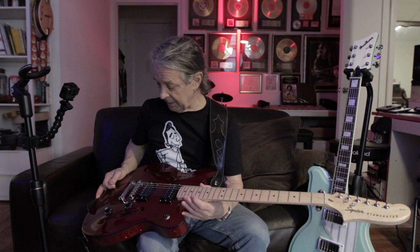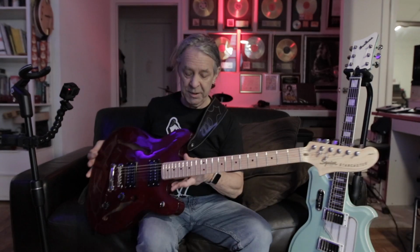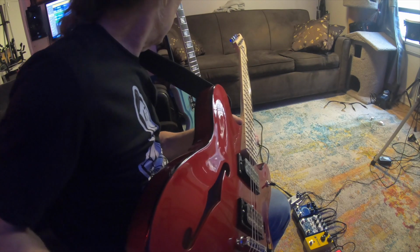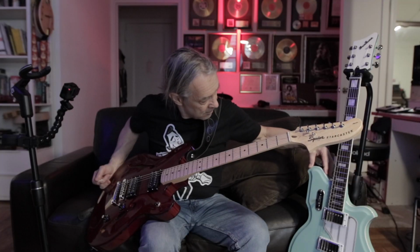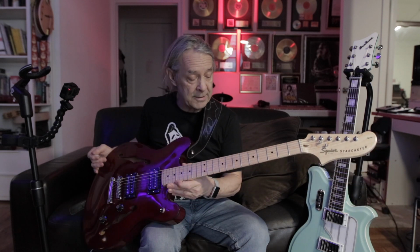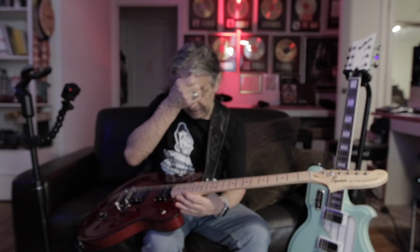So now, as far as the build of it, it's pretty cool. It seems pretty sturdy. It's got binding all the way around the body, just like the Airline does. Has binding all the way around the top there. The Airline though has binding around the neck, which I particularly like. This has just a raw neck, as you would usually find on a maple neck like this, a raw maple neck. So that's how it feels.